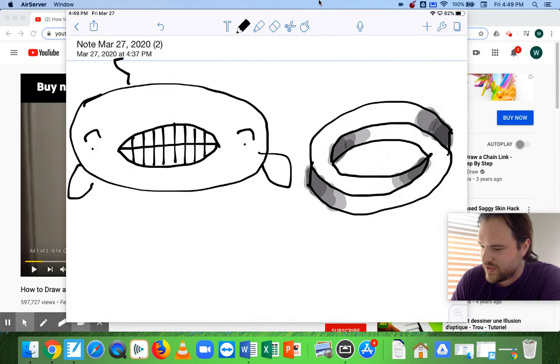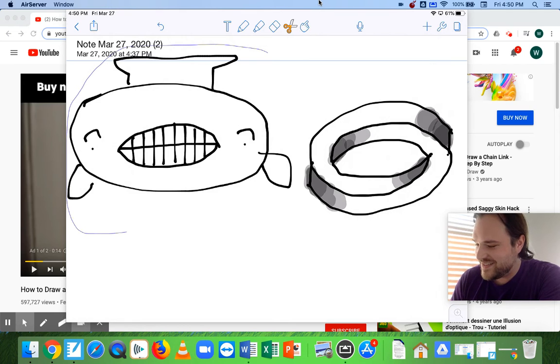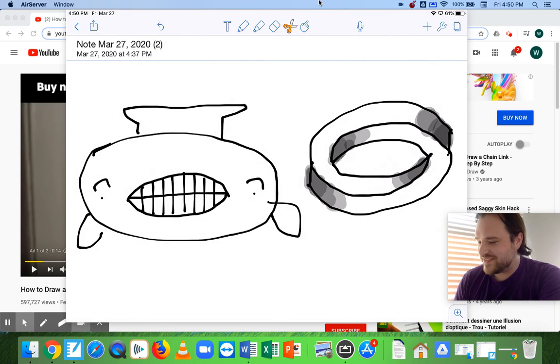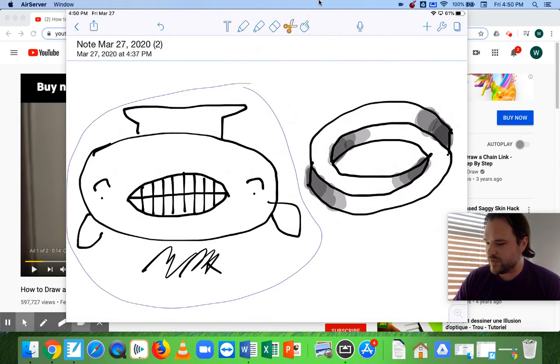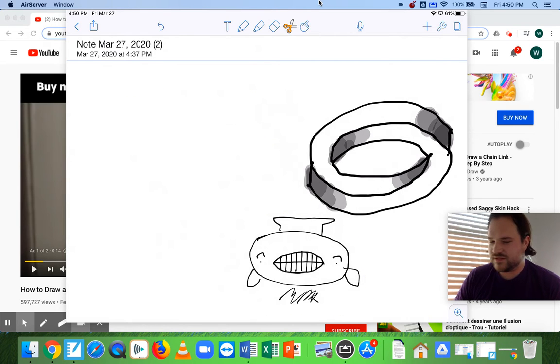Okay, we'll get the tail. You know what? This whale is better than the circle. How would I initial that whale? Bring the whale, make the whale a little smaller. It's gonna go over here. See what I mean about that whale? That whale rules. All right, let's try another.